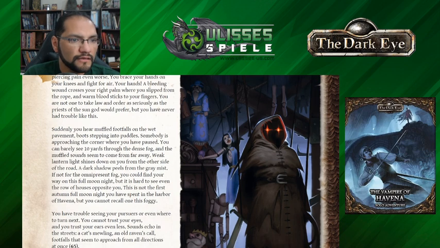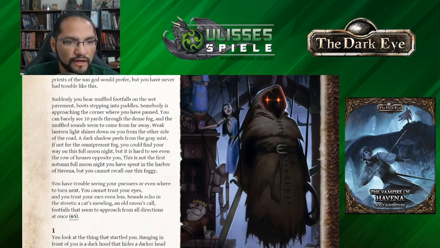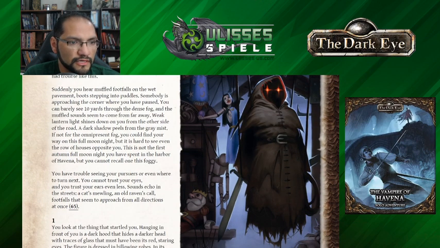where you have paused. You can barely see 10 yards through the dense fog, and the muffled sound seems to come from far away. Weak lantern light shines down on you from the other side of the road. A dark shadow peels from the gray mist. If not for the omnipresent fog, you could find your way on this full moon night, but it's hard to see even the row of houses opposite you. This is not the first autumn full moon night you have spent in the harbor of Havena, but you cannot recall one this foggy. You have trouble seeing your pursuers or even where to turn next. You cannot trust your eyes, and you trust your ears even less. Sounds echo in the streets, a cat's mewling, an old raven's call, footfalls that seem to approach from all directions at once.